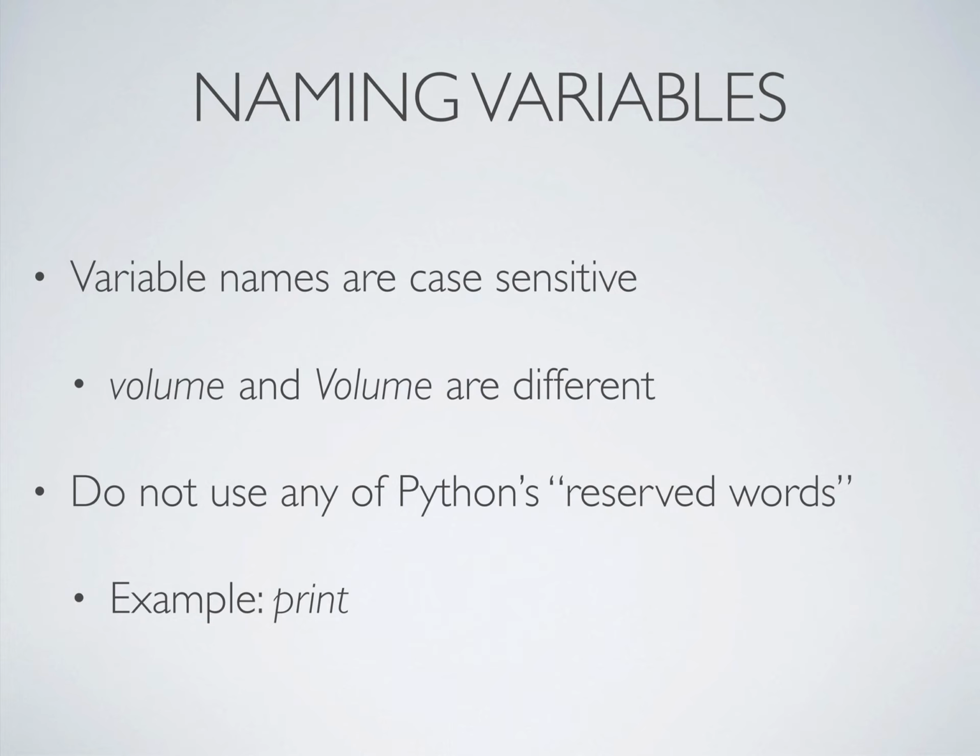Another rule about naming variables is that you're not supposed to use any of Python's special reserved words. Now, I realize at this point in time, we don't know a lot of reserved words yet, but that's okay. Just keep that in mind. As we learn more of these reserved words, remember that you should not use them for variable names. For example, one of the reserved words we've already seen is print. That's a special built-in Python ability, so you should not use print as the name of one of your variables.